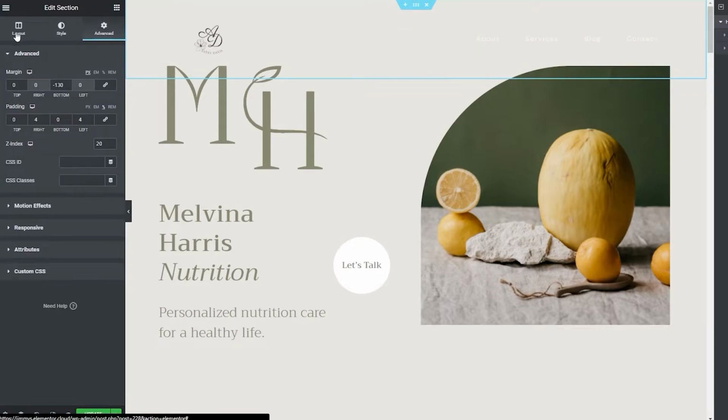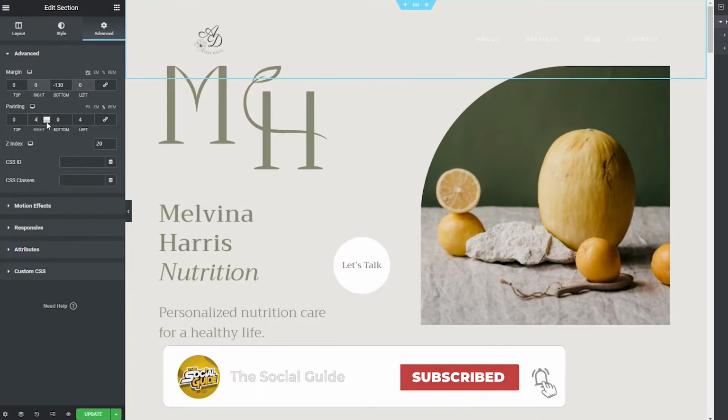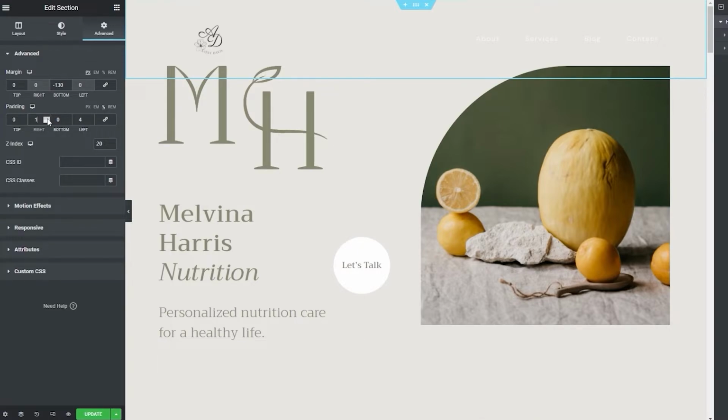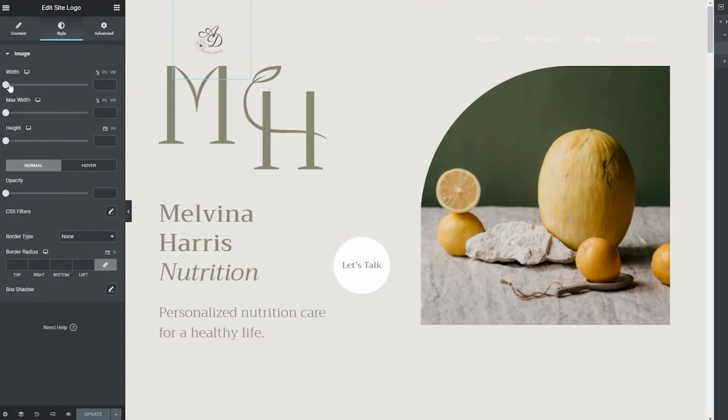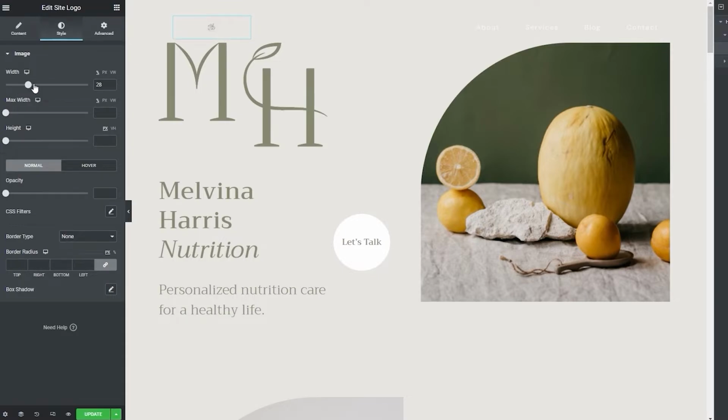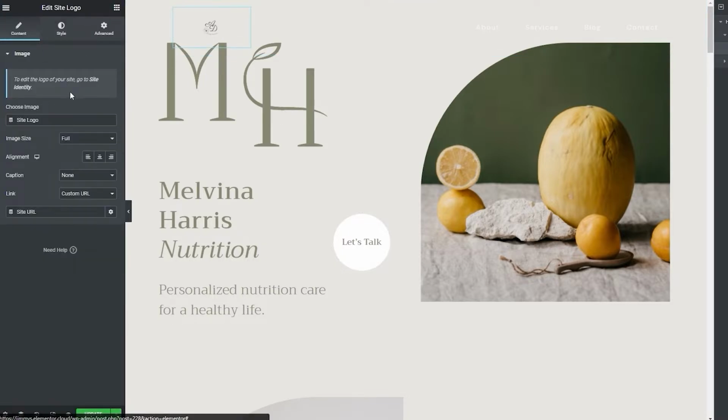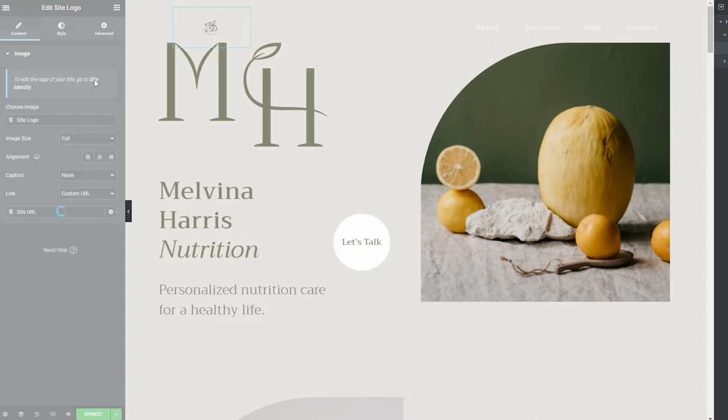Everything else looks cool. Over here we have some padding. Maybe we can decrease the padding a little bit. Actually, we'll leave it as it's from the left and right. All right. The margins, however, maybe if I change the width, here we go. I think that will do it. So we'll keep it at that. There we go. Maybe if we were to edit the image itself, then it would look good. So let me see if I can do that as well.